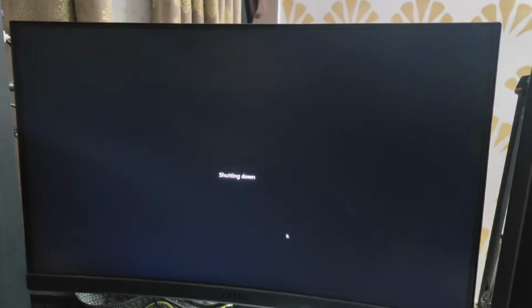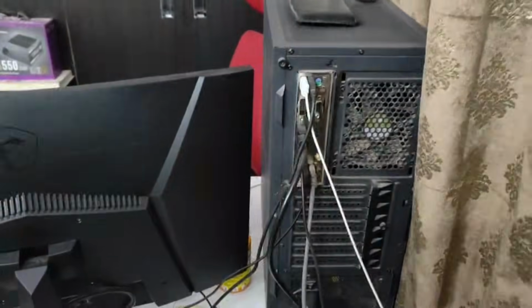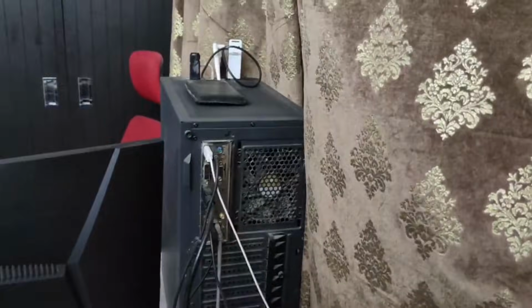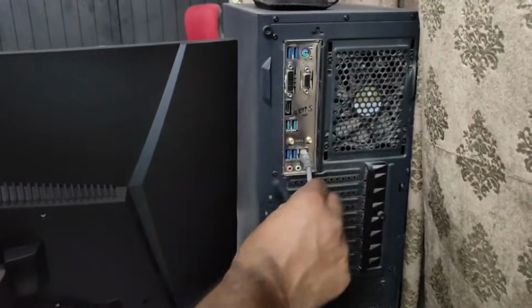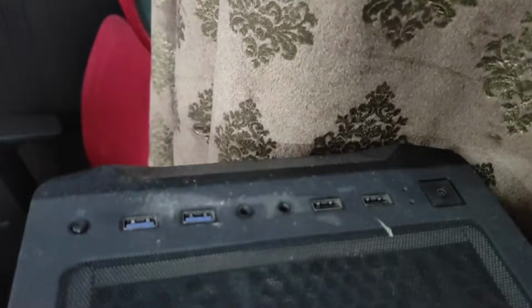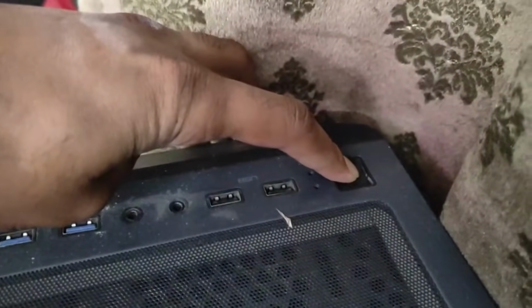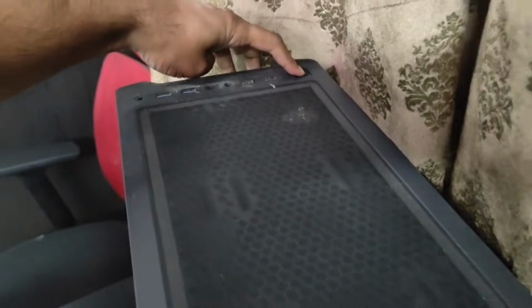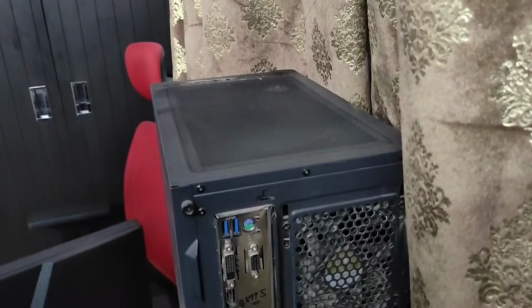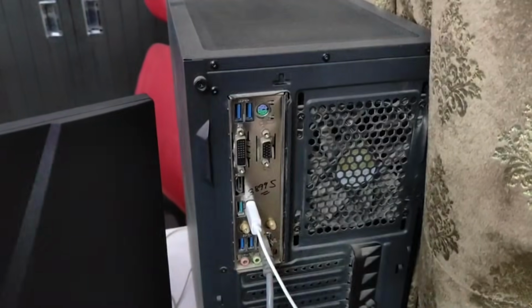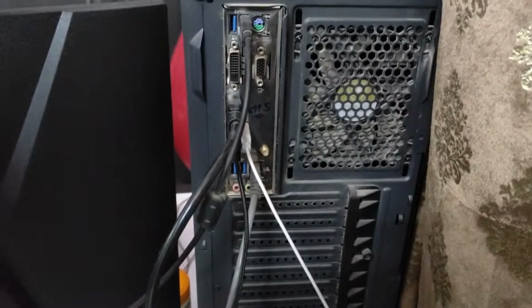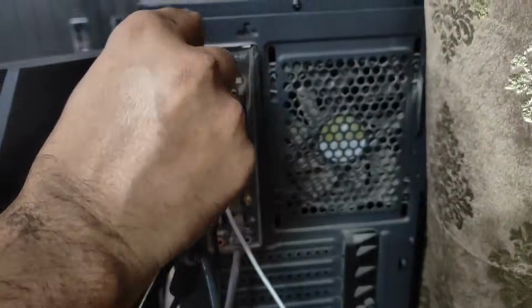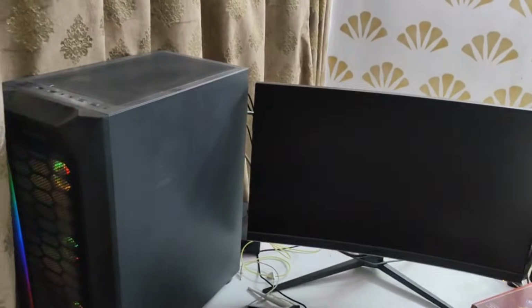If you're using a PC, then you have to shut it down. Then disconnect all kinds of cables, like the power cable, any USB, any external device, everything you have to disconnect. Once disconnected, press and hold the power button for 20 to 25 seconds. After that, connect all the cables back, like the power cable and all the required hardware, and then just restart the computer. This time you will find the static charge has been removed and the issue might be fixed.